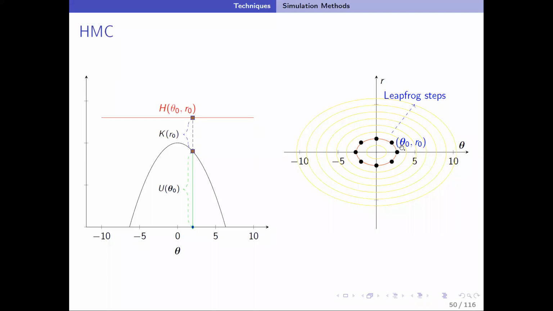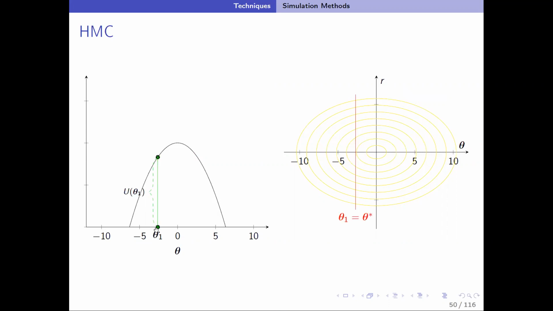So once you do from theta 0, you jump to a new place called theta star. You repeat the same thing by evaluating this amount of potential energy and the kinetic energy. This piece is also random, forming a different contour. Then you repeat the exercise that enables you to explore the parameter space of theta much more efficiently. Okay, then you just leapfrog. This is the thing. All right.